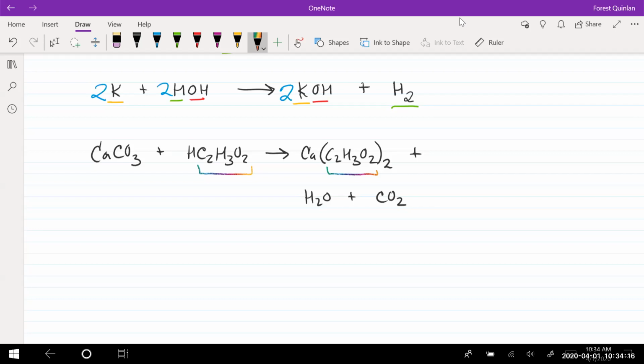C2H3O2 on both sides. You would display your awesome superior nomenclature power and say, I see an acetate on the left. Vinegar on the left, on the right also. Acetate. So check it out. If you see a polyatomic on the left and you see it on the right, guess what it probably did? It stayed as itself. So instead of trying to count all these atoms individually, you can balance your polyatomics as a group.